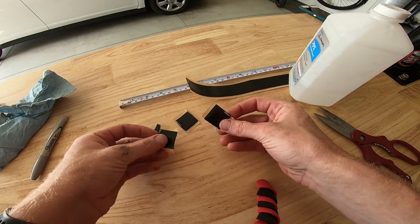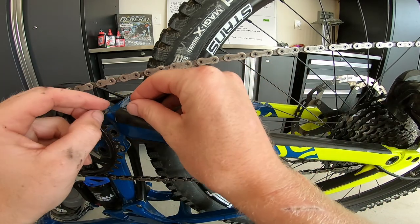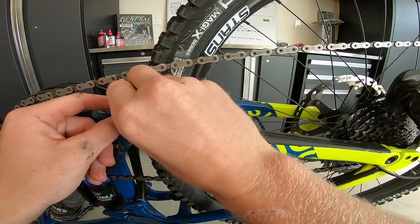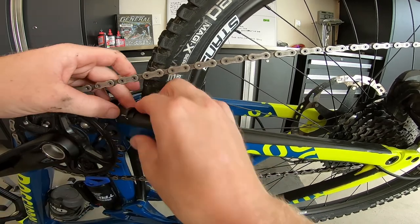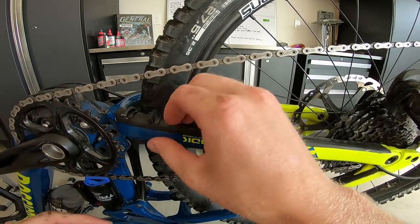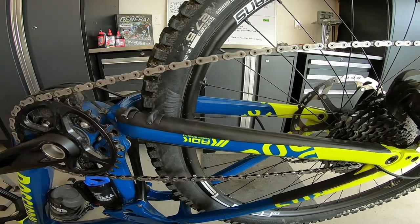I got these four one-inch squares. I'm gonna go back over to the bike and show you how to install these. We're gonna grab these little one-inch squares, peel the backing off, and place them right where the chain is gonna hit the most. Fold it up and create kind of like a little ravioli pocket — do a couple little ridges like that. It'll keep the chain from hitting the frame directly and make it really really quiet. You want to squish these down, create a little pocket of air with a little bit of extra rubber, and make it super quiet.